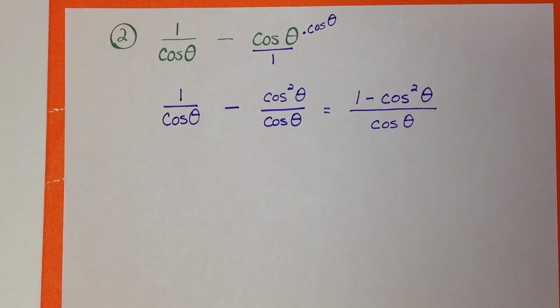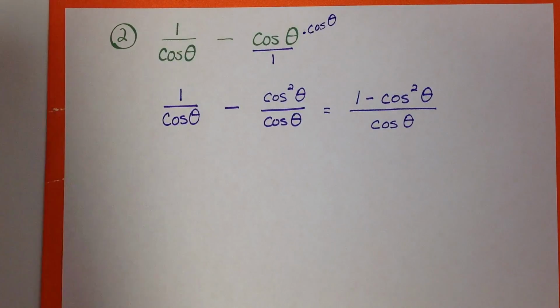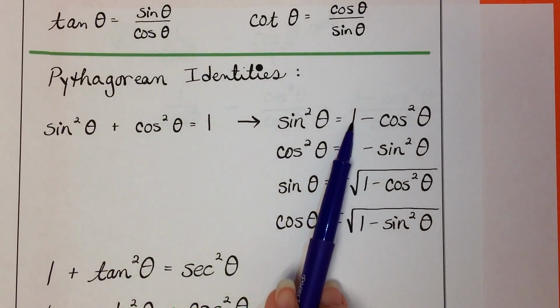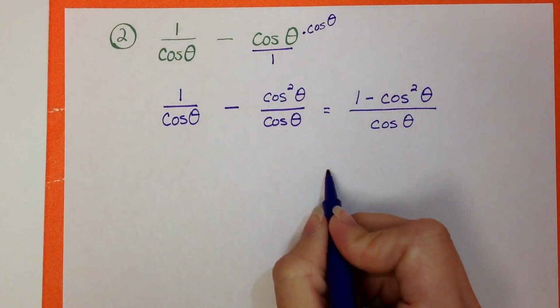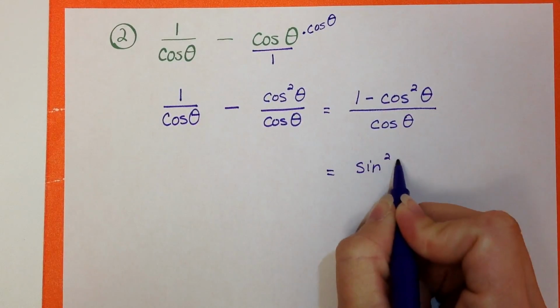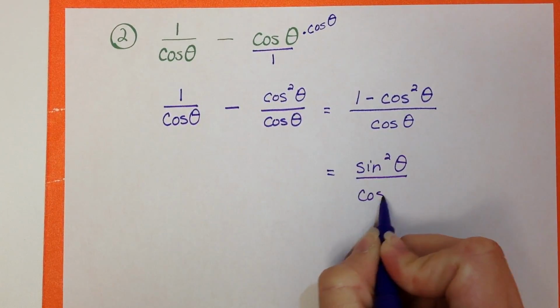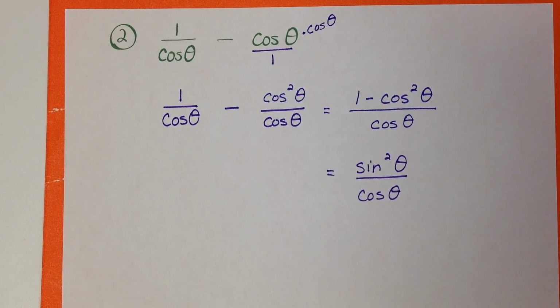Okay. Now, there is a step that would be considered simplifying it. I mean, it's going to make the answer look a little simpler. Still going back to your Pythagorean identities, if you notice my numerator is 1 minus cosine squared. So right here I find that 1 minus cosine squared is equivalent to just sine squared. So I can replace my numerator with sine squared. Now, making that substitution, I still can't cancel anything out, but like I said, it makes it look a little bit simpler, and it is in terms of sines and cosines. So that would be your answer for that one.